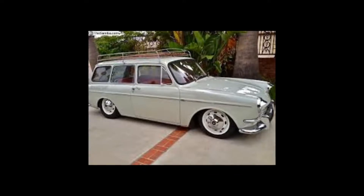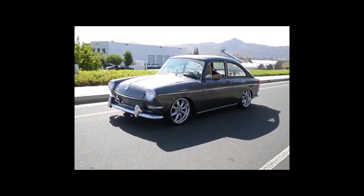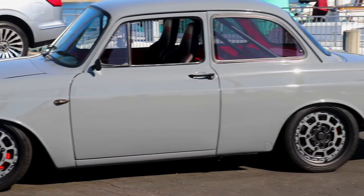A lot of people have never even heard of a Notchback. They're kind of rare, especially here in the US. It's a Type 3 Volkswagen. Type 3 consists of the Notchback, the Squareback, and the Fastback. The Notchback was never sold in the US — it was only imported — whereas the Fastback and Squareback were sold here in dealerships. The Squareback is kind of like a station wagon. The Fastback is a two-door with a fastback roofline. The Notchback is a little two-door sedan.